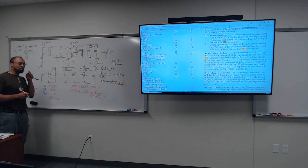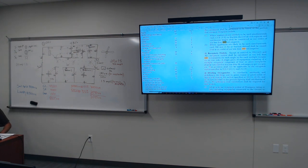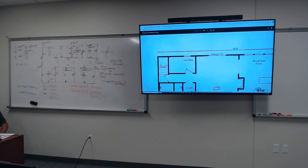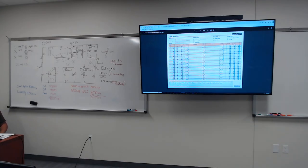It says the minimum of appliances that serves a kitchen. Let me refresh your memory. So on your appliances, do you want to put those on the dedicated circuit? No, the dedicated circuit serves like a garbage disposal or dishwasher. But stuff that goes into the kitchen, like a microwave, a coffee pot or a toaster. Refrigerators are all on dedicated services for themselves. Sometimes you'll find them on with the light. It depends. But right now I'm gonna show you exactly how to organize.